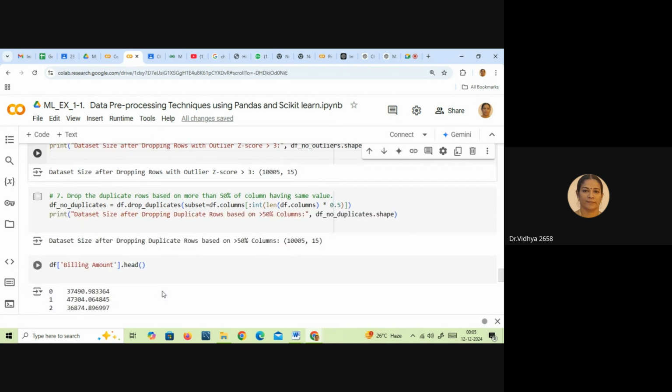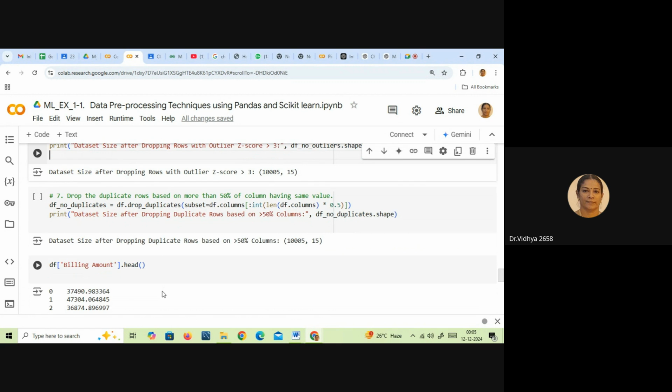Then the seventh question: drop the duplicate rows based on more than 50% of columns having the same value. So we have to eliminate the duplicate values. In order to do that, we are supposed to find the duplicates and they have to be removed.